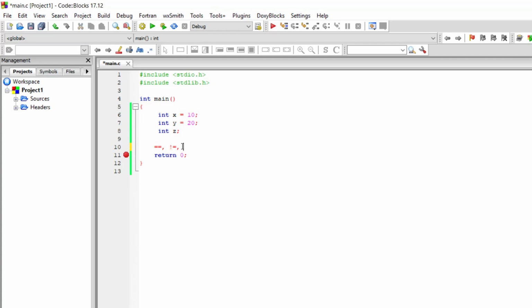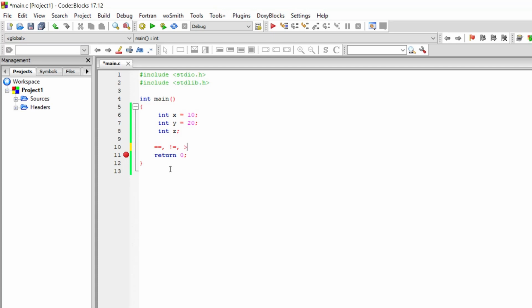The next relational operator we're going to look at is greater than. Greater than is used to check which of the operand at the left side and the operand at the right side is greater. If the one on the left side is greater than the one on the right side, the condition is true.